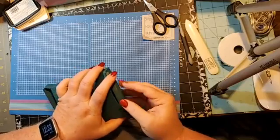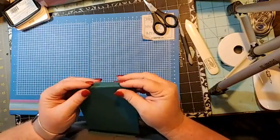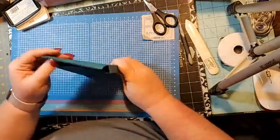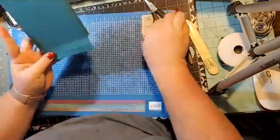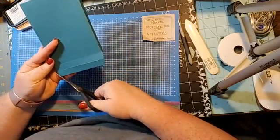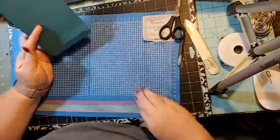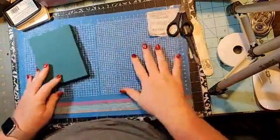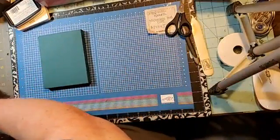And then you're going to slip this in there, just like that, and that seals our box up. Okay. And then on this top here, I'm going to flag this a little bit on each one, and that just makes this fold down in there easier. And there's our box.